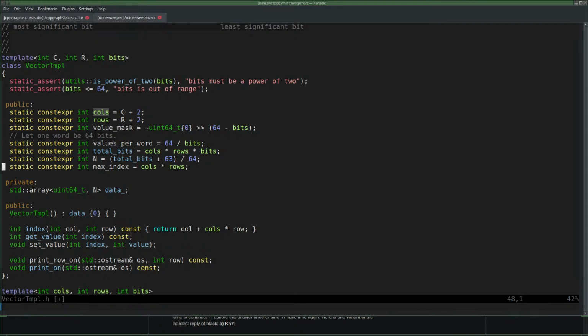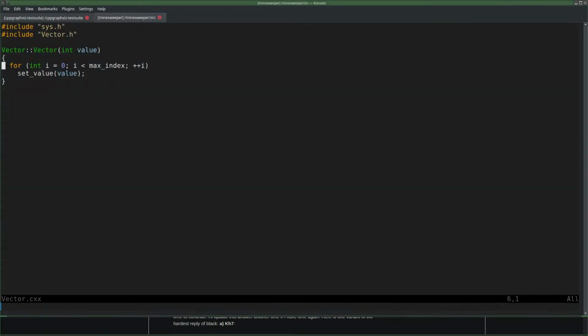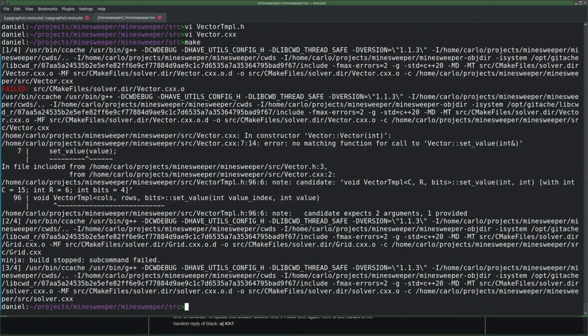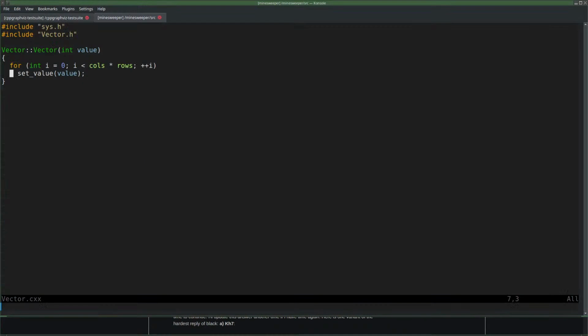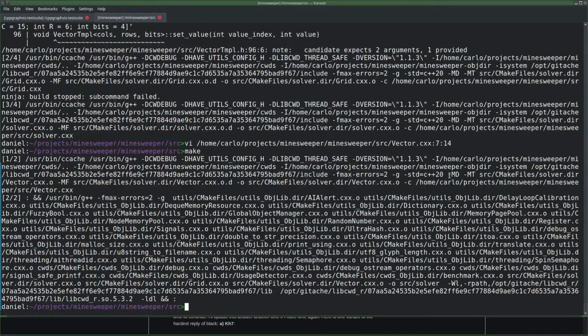It's kind of silly to have a max index, especially for that. I don't want it. No matching function for call to, yeah, of course. Value I, comma value. And that worked.